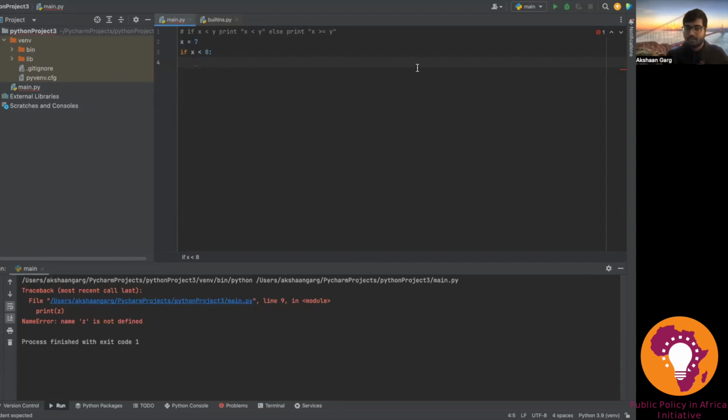Okay, so let's see some nested if statements. Okay. So let's make a bunch of variables as always. Now let's make it if y is less than 9.